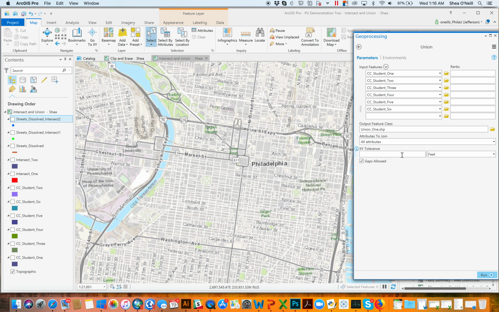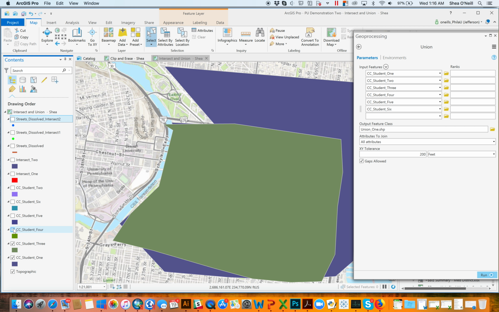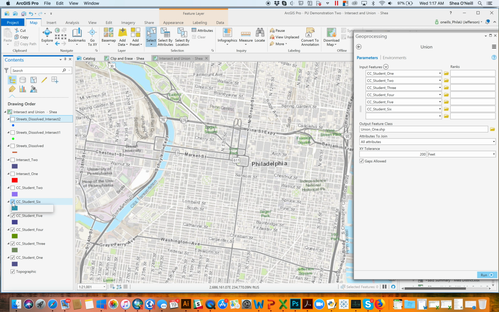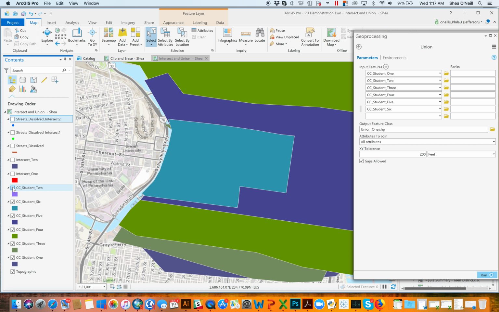And this is actually a tool where I find it's very helpful to do the XY tolerance, just so we can kind of obviate those incidences where there is that kind of weird overlap. Like this area, we can sort of take care of that so we don't create our own little weird sliver right here. But you don't have to. You would simply create more weird areas of overlap. So if I hit run here, it's going to do its thing.